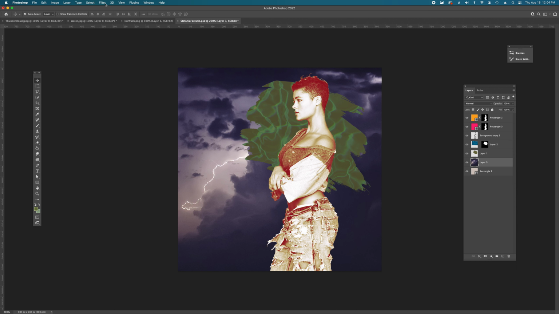So we're going to use our black. We're going to load a brush. Make sure you're using a soft round brush. And we are going to just get rid of a little bit of that edge so that when text appears over here, the text doesn't compete with that texture as well. I might even brush one more time with a really soft, transparent brush, just to make that a little more gradual. You can see how gradual it's happening here in my mask.